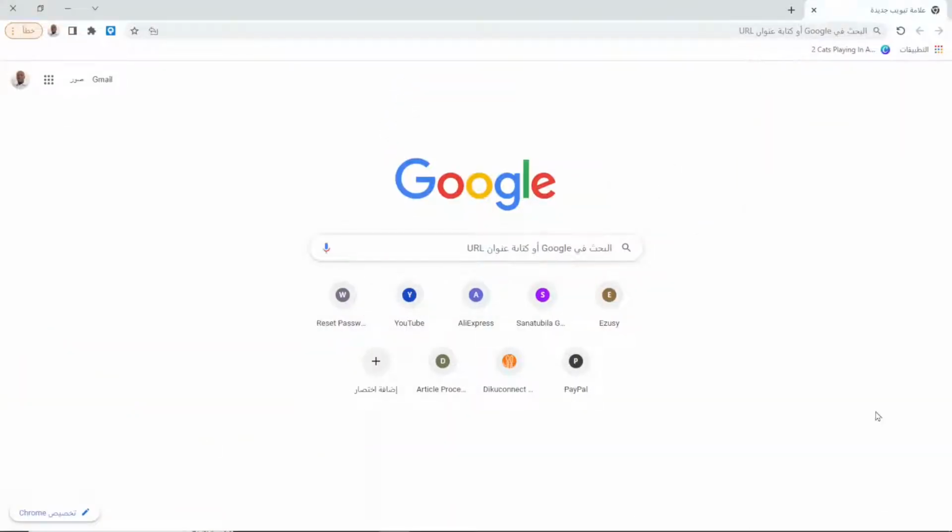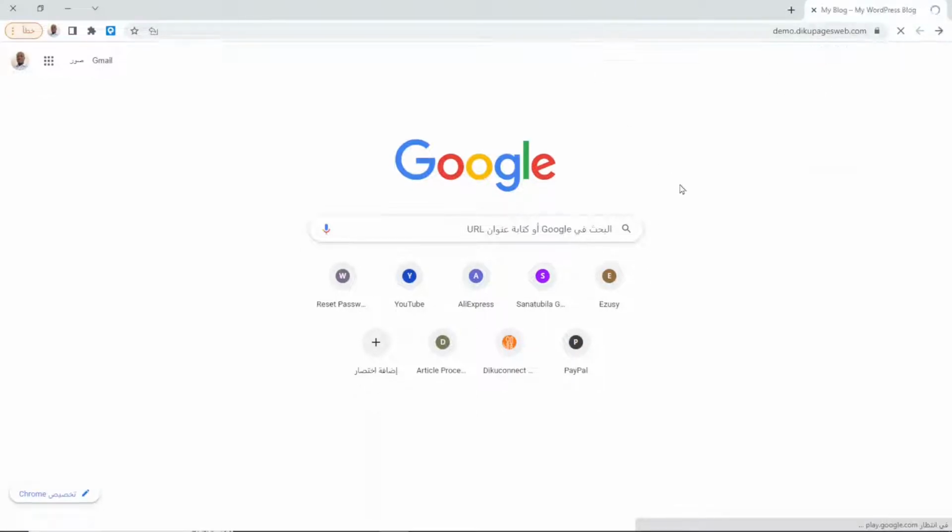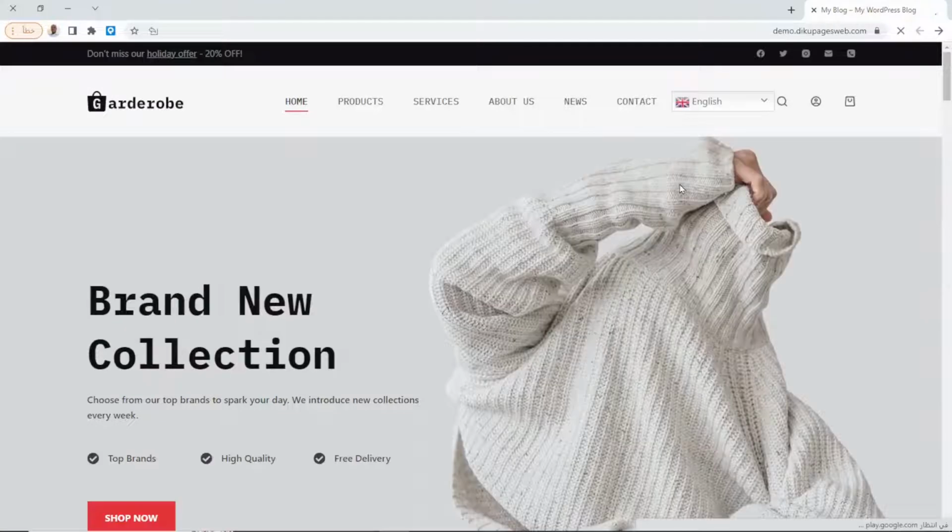Now if I open a different browser of which the language is set to Arabic, let's see how the website will come up if users go to it. You see that the language still appears in English. Meanwhile, the default language for the browser is Arabic. So let's see how we can make visitors see our website in their native language. That is when they visit our website.